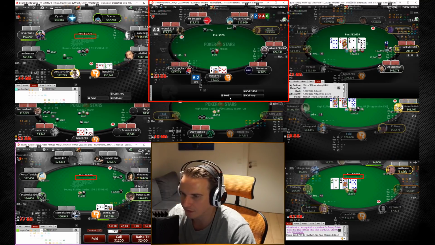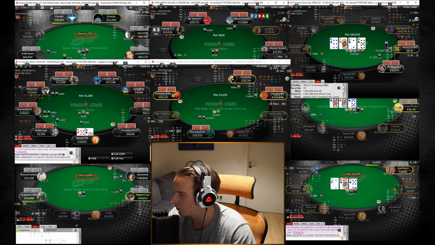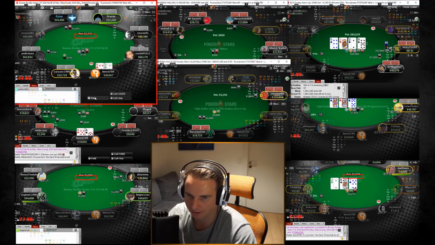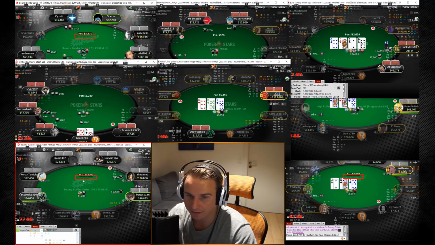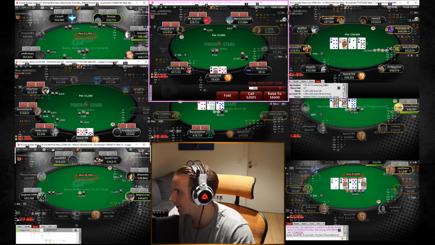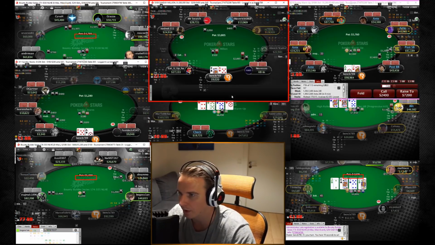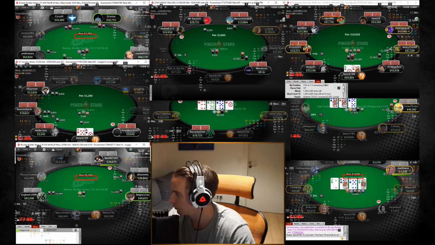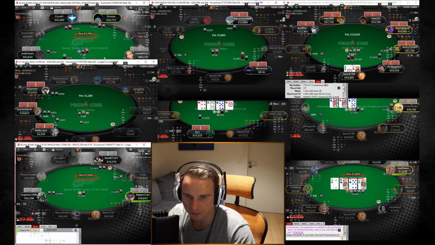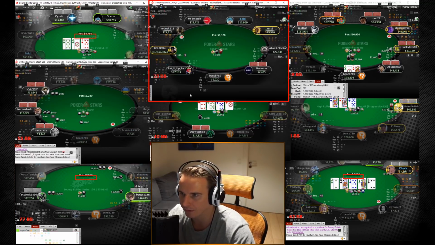Remember, when someone c-bets and checks back the turn, it reduces the amount of value hands he has heavily. And he still has all his second pairs, under pairs, ace high, king highs. And then your tens on the queen high board become incredibly strong in terms of equity. So you shouldn't be afraid to put in a thin value, even though it's not a thin value bet.